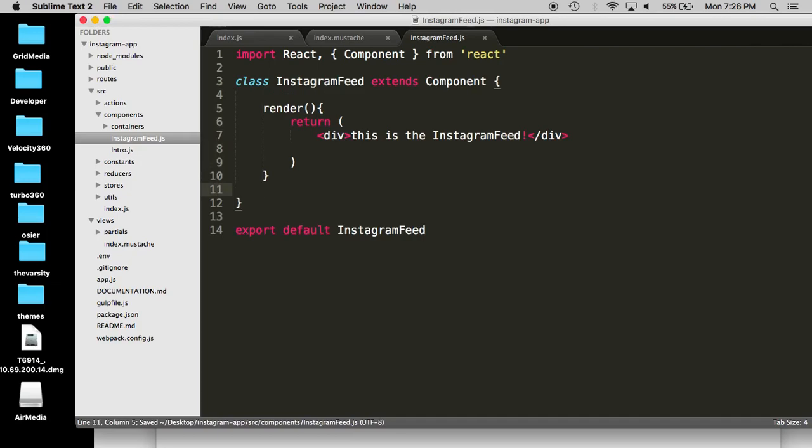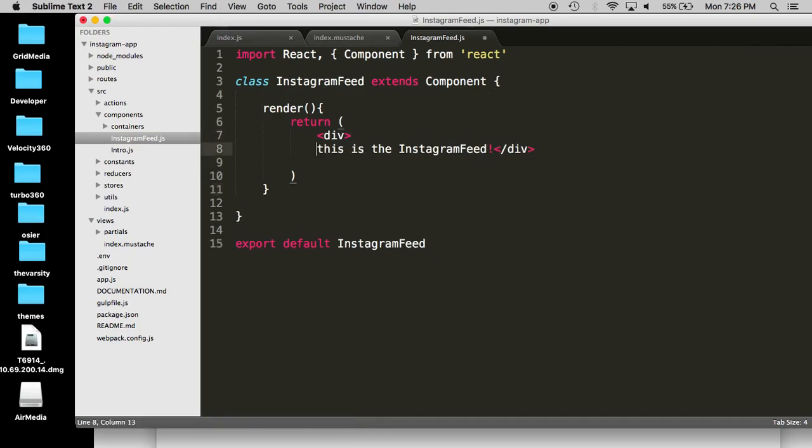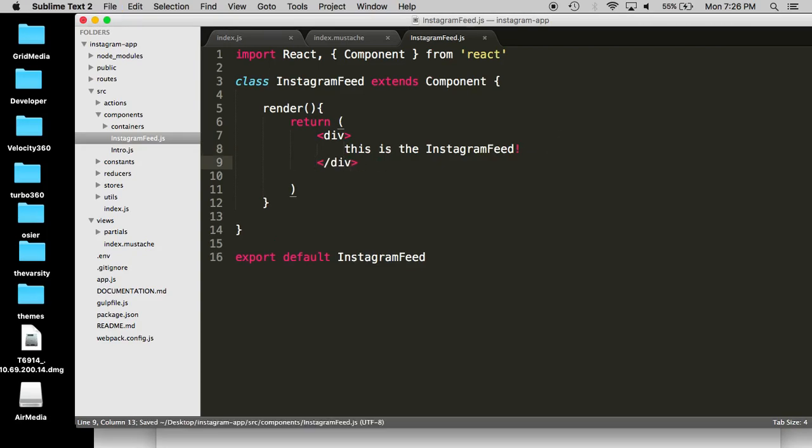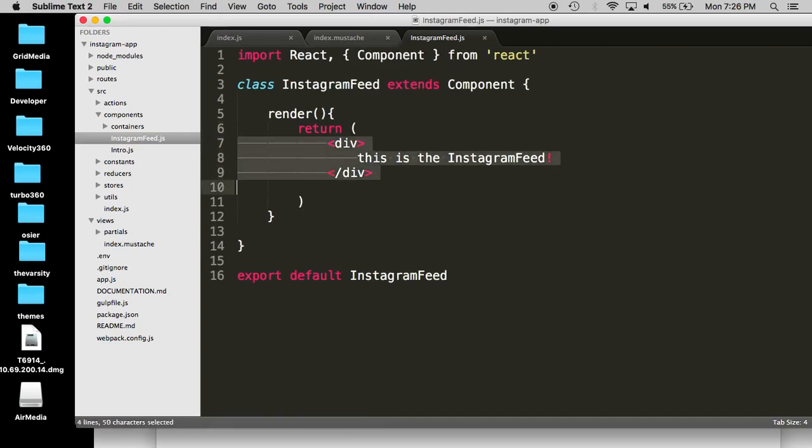Okay, so here we have a very, very simple component which renders one line of HTML text, which is right here on line 8. Obviously, this is the Instagram feed. And everything inside this return bracket is the component, the visual definition of the component. So you can think of a component like a group of HTML that you just reuse everywhere. Okay, and that's what we're doing here. Obviously, components will get bigger and more sophisticated, but this is a bona fide component. So now we can use this component anywhere we want in our project. And this is fundamentally the React workflow. You define components, you use them over here, etc.